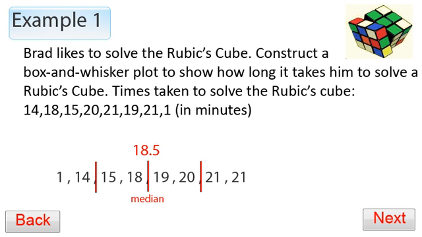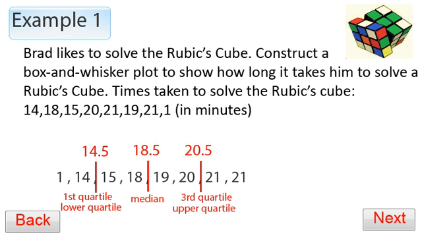This line on the left is called our first quartile or lower quartile because it's in the lower quarter. This number is 14.5 because it's between 14 and 15. Then we've got our upper quartile, known as our third quartile, which is 20.5 because it's halfway between those two numbers. When you split it into quarters, you've got this middle half between 14.5 and 20.5.